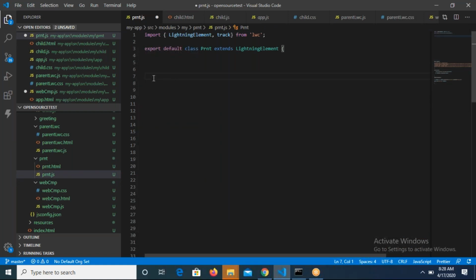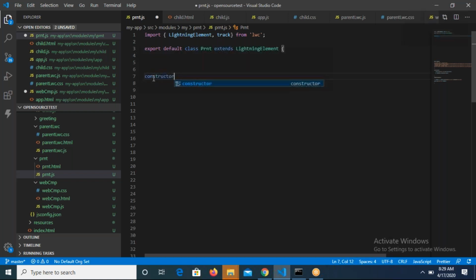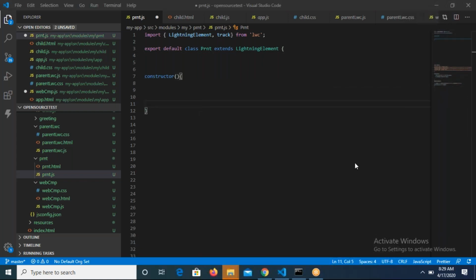So the first thing we discussed is the constructor. Whenever you create an instance of your component, the constructor is the one called first.